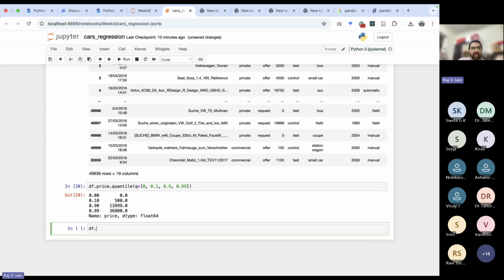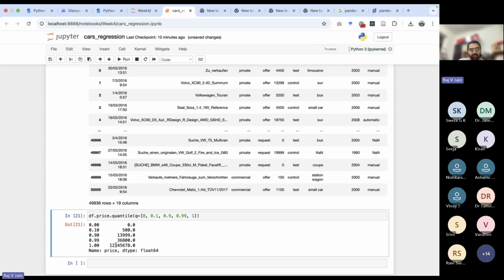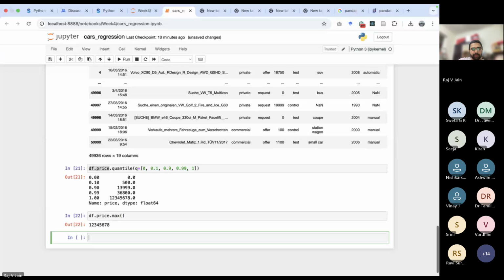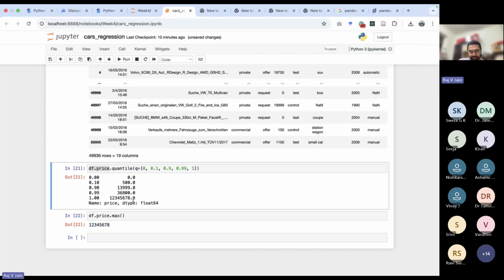But if I were to look at the max, df dot price dot max is this number, right? So basically 99% of the values are below this number, which is around 36,800 rupees, whatever units, right?